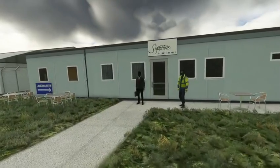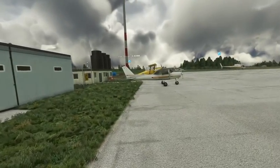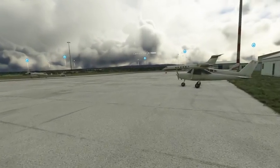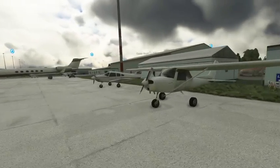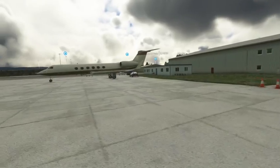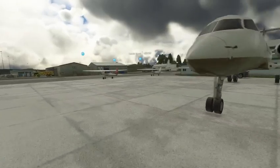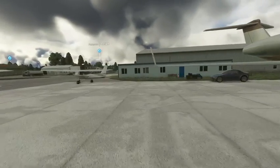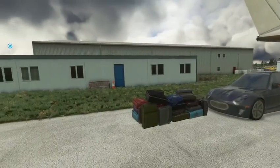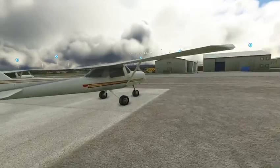There's a couple guys talking here. Signature flight support. So you can see all the static planes we have here. There's a helicopter there. Jets where I parked there. Small little Cessna right here. Maybe is that a Piper? Not sure. Beechcraft or something. Another big jet there. Some floating cargo there. Look at that. It floats. It's floating. It's floating. Don't want to walk it into the wing there.